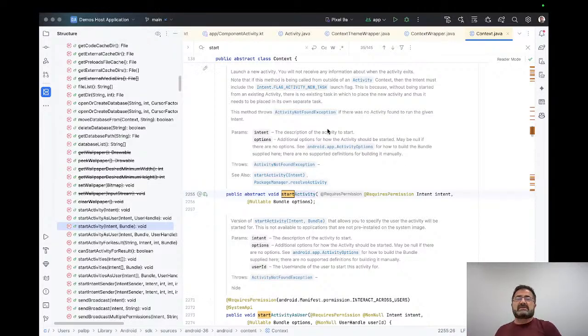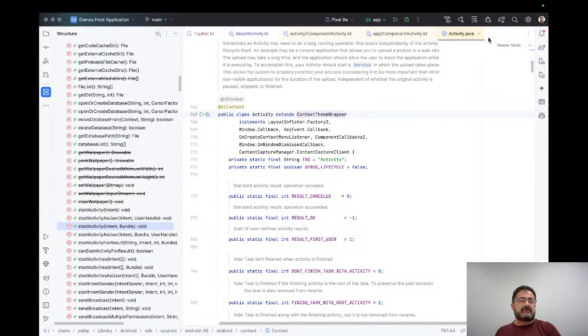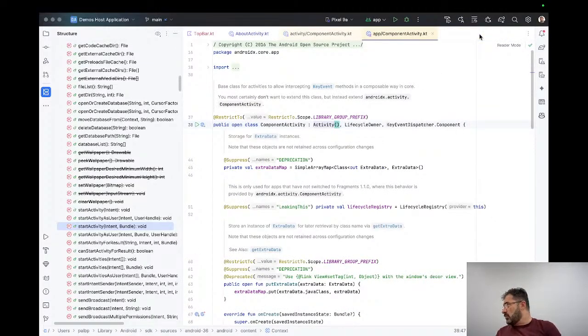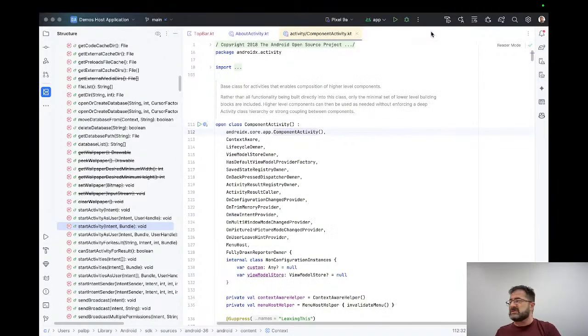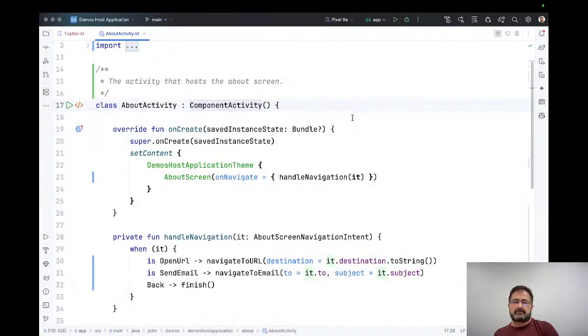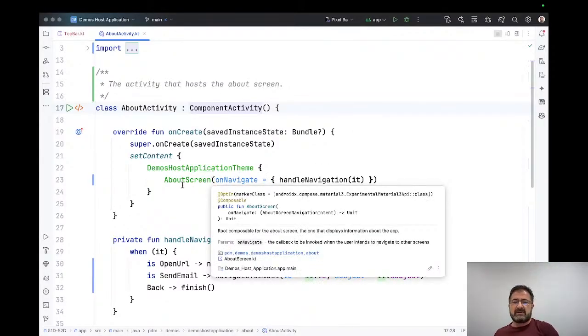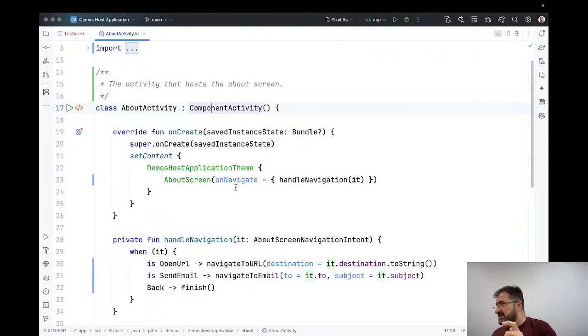For now, we just stick to this idea. I want to navigate, whether back or forward, wherever. I use this approach. I launch the event from the composable function to its host, the activity, and I handle it there. Okay, this is what I have here.